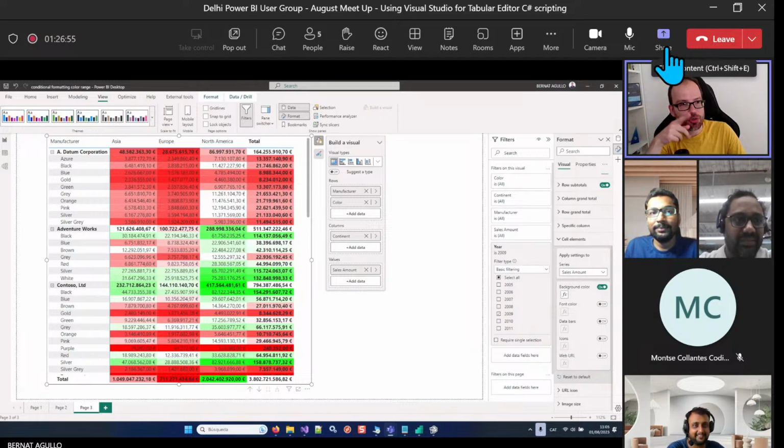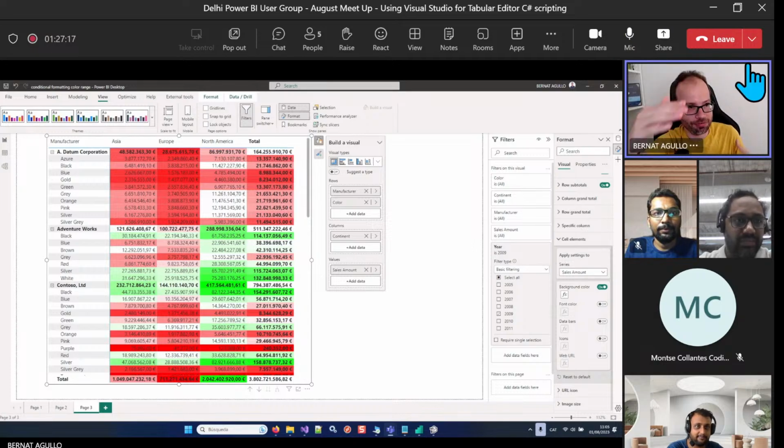I'm surprised that question didn't come out. Somebody asked, can I do this in VS Code? And the answer is, if you are using Tabular Editor 2, you cannot go with VS Code, because with Tabular Editor 2 you need to compile the DLL as we saw. But if you're lucky enough to have Tabular Editor 3, then you can execute the long script directly, and you don't need the DLL.